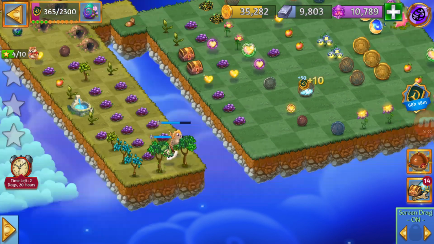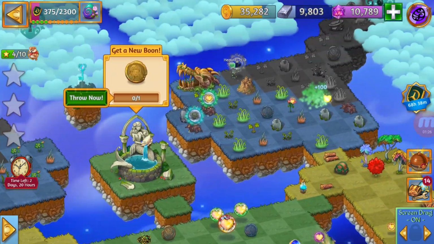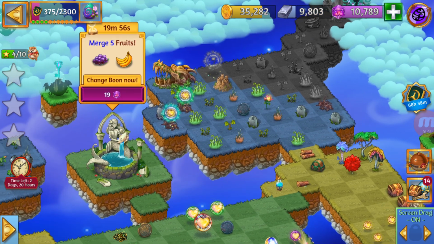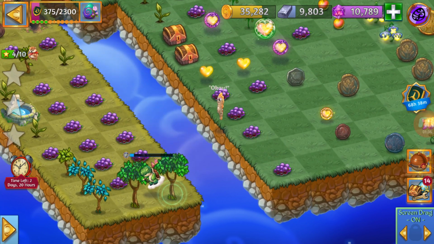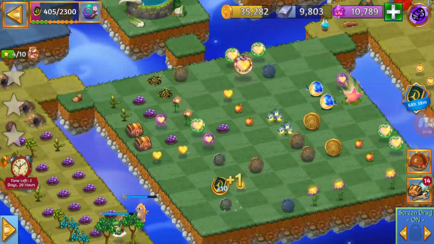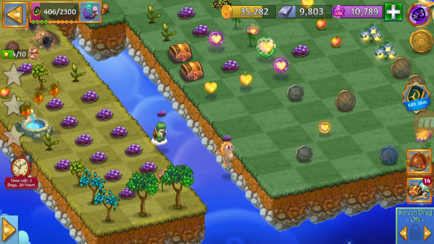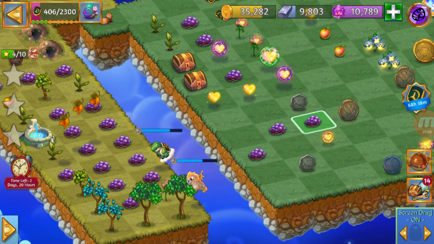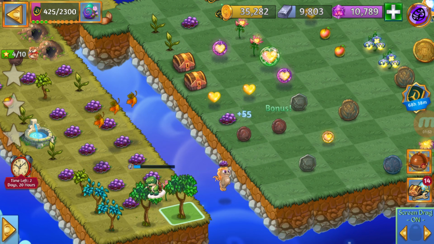So let me try to find now the eggs that we've got. Not sure where they are. Let me throw more. Now it's asking to merge five fruits. As you guys can see, now it's a great time to make a big merge. There you go. It's for bananas and grapefruits. If I have a lot of the banana trees, this is going to be really fast.